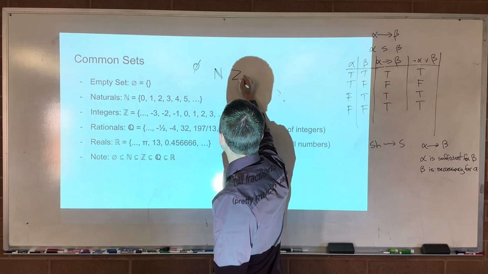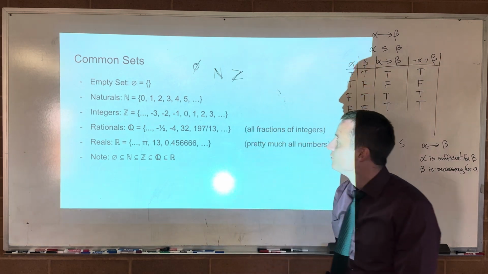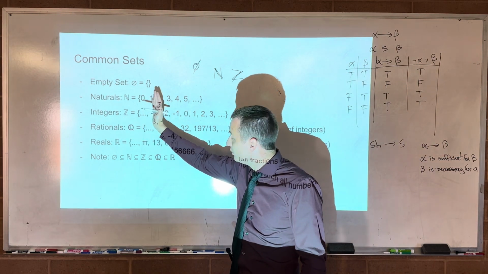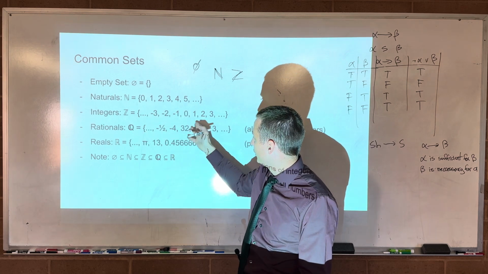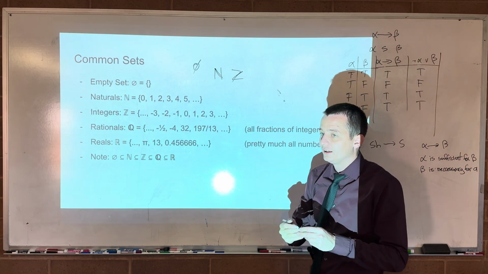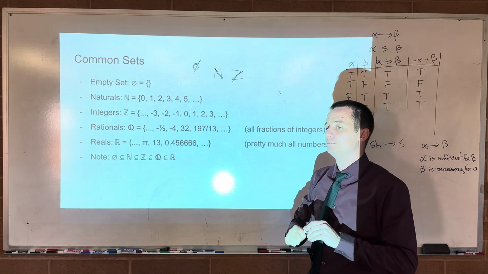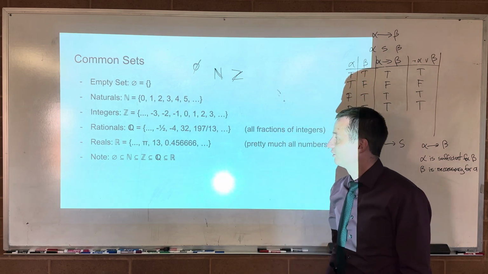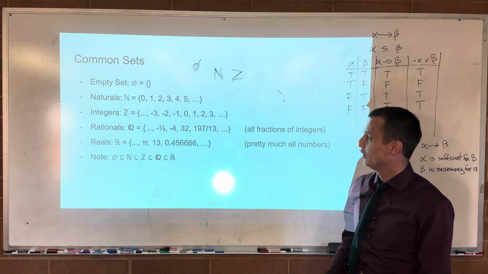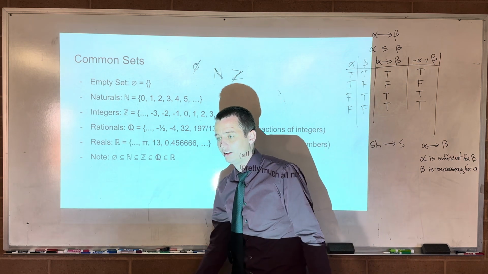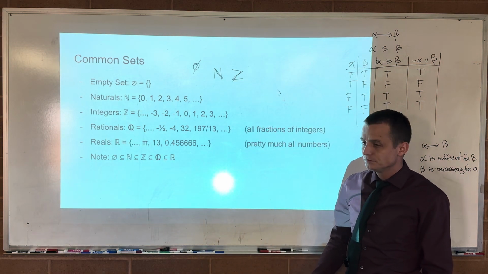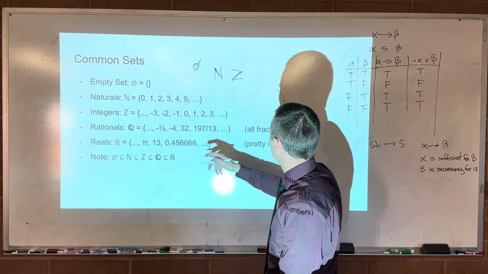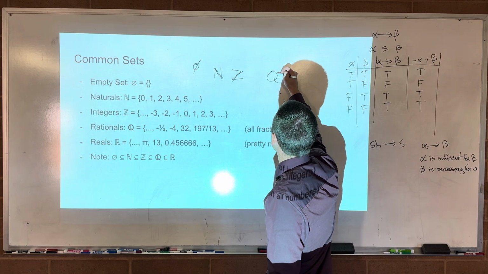Then we have the Z. Draw Z with an extra line. That's for the integers. So, ..., -3, -2, -1, 0, 1, 2, 3, .... All the positive and negative whole numbers. Is N the natural set, or just natural? N is the naturals. Or you can say the set of all natural numbers, but we just call it the naturals. The same way that Z is the set of all integers, or we just call it the integers. And then we have the rationals with the Q. I don't know why they do it on that side. The way I'm used to is a Q with an extra line over here.